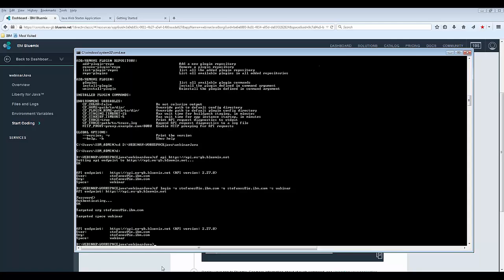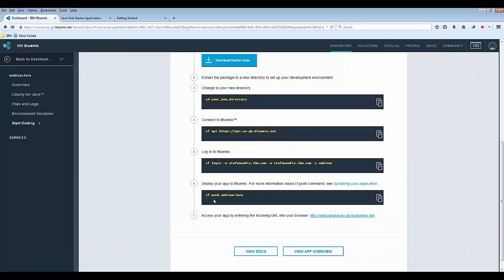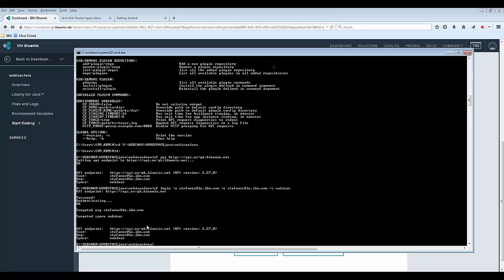Now I'm logged in. What I can do now is just type cf push, and the cf push will scan my current directory, searching for the manifest.yml, and will use it to host the app on the public platform.